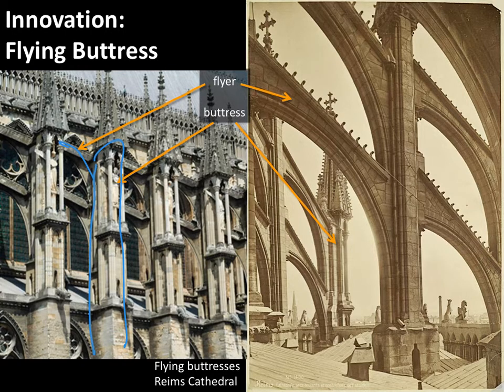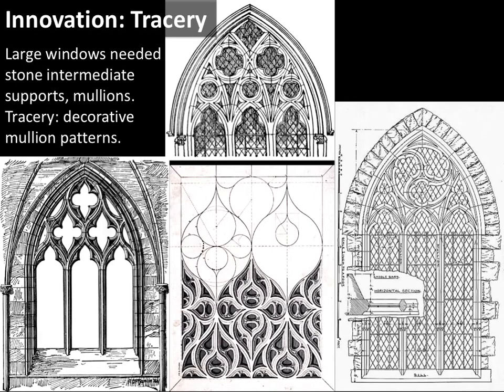How cool. Okay, I want to unpack the idea of tracery now. So the Gothic look is all about these massive windows, and the windows are made up of tiny pieces of glass, but you still need some intermediary supports in there to hold up the edges of the glass pieces. So all of this beautiful decorative stonework is called tracery.